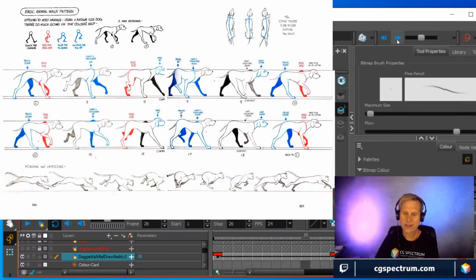So now I can just flip between the keys. And you'll see that it almost looks like they aren't moving. It looks like the legs are in the same exact place each time. But if you look really close, you can see that from here to here, the legs are switching places. This leg is down on the ground in the foreground. There's actually some perspective there.